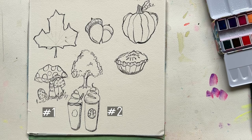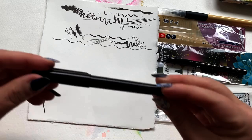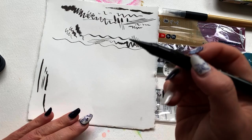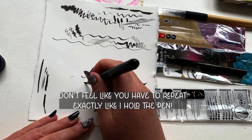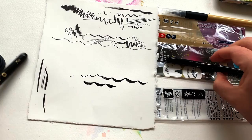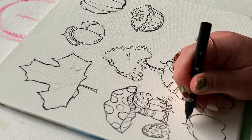You might notice as we switch camera views that I tend to hold my pencils and pens almost perpendicular to the page — it's just something I've done as long as I can remember. Don't feel like you have to hold a pencil or pen the way I do. Do it the way that feels good in your hand. We've got an apple coming up — a basic simple circle that you edit with a little indentation at the top and a little indentation at the bottom, a stem, a leaf, and a little shine. The shine can be like a teardrop with a squared-off edge and a pointed edge.